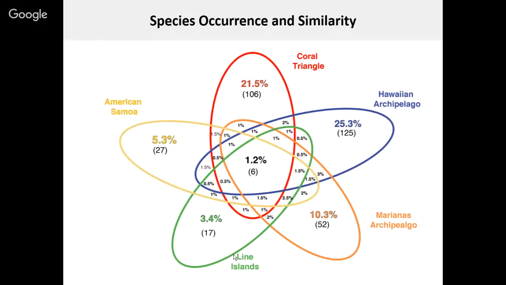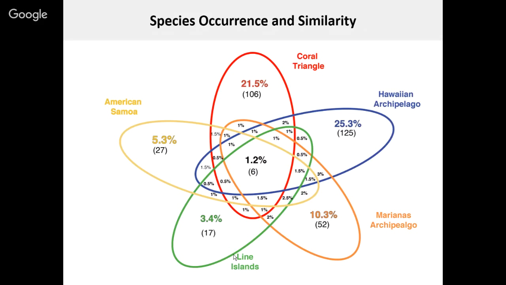Now, this is an interesting plot. This is called a Venn diagram. What this is doing is taking the species from each one of the regions, and it's looking across regions to see which species are the same. So which ones have we found across each region? And what you can see is that very little overlaps, which also signifies how much diversity is out there.